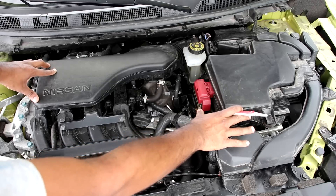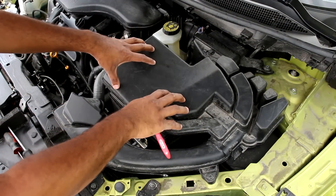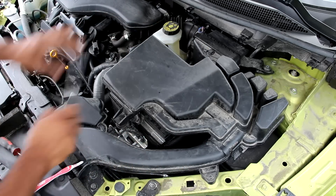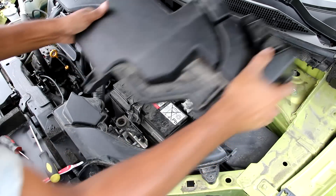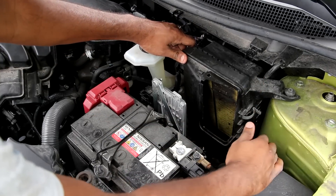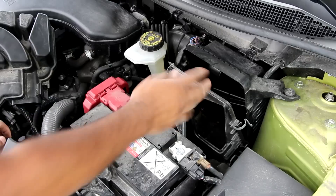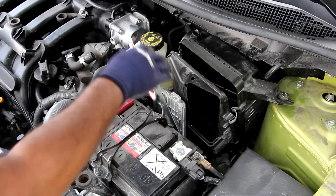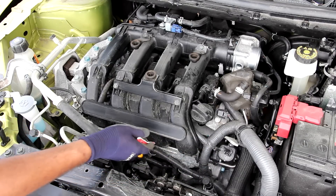Most automakers just situate the air box right next to the throttle body and intake plenum for a very short path to the engine. The downside to having this air box on top of everything is that you have to remove it to access the computers on either side, the battery, the fuse box, and even to change the air filter. It's not a tool-less design — you remove a clip here, undo another clip, pop it straight up out of the air box, and then you have access to the air filter. This one is really dirty, and a lot of other automakers have come up with much easier ways to change the air filter.